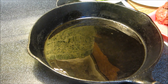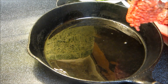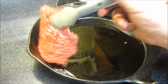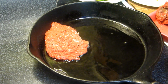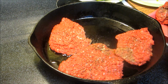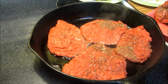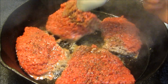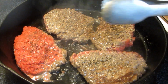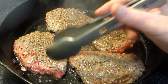So I'm gonna start off with about 2 pounds of cubed round steak that I've seasoned with kosher salt and black pepper. And I'm gonna pan fry this just for a couple minutes on each side, just to get a little bit of color, not really to fully cook it. Just the pans here on each side for a couple minutes. All right, after about 2 minutes, we're gonna go ahead and give this a turn. Let it go for about 2 more minutes.